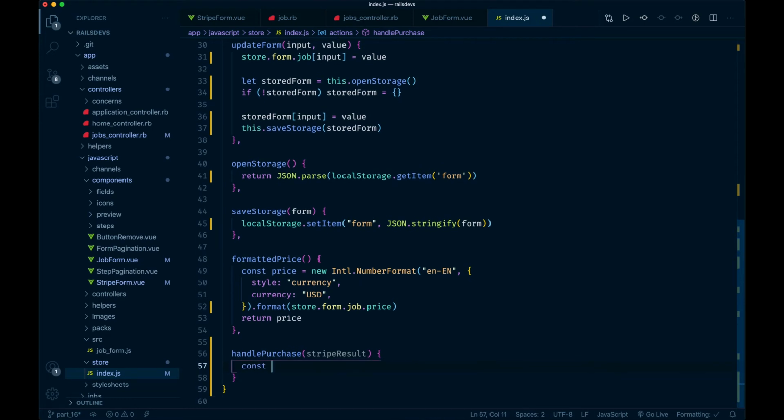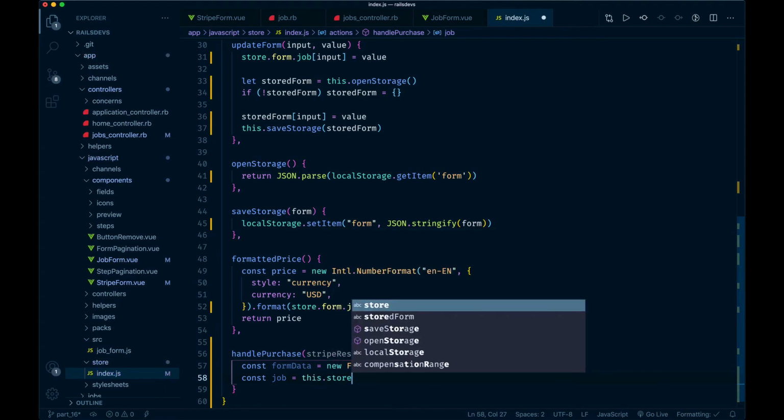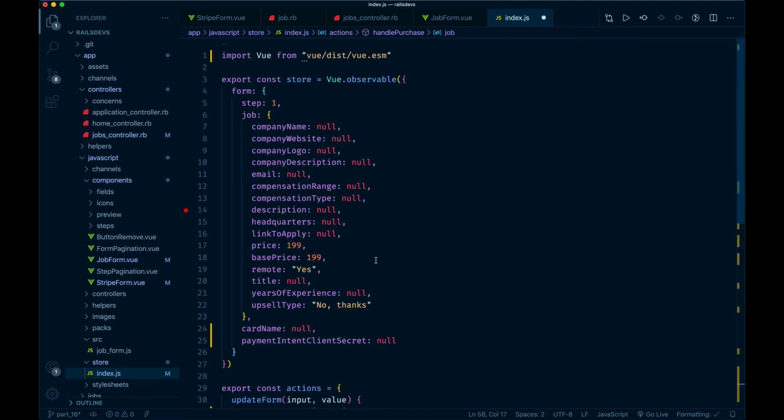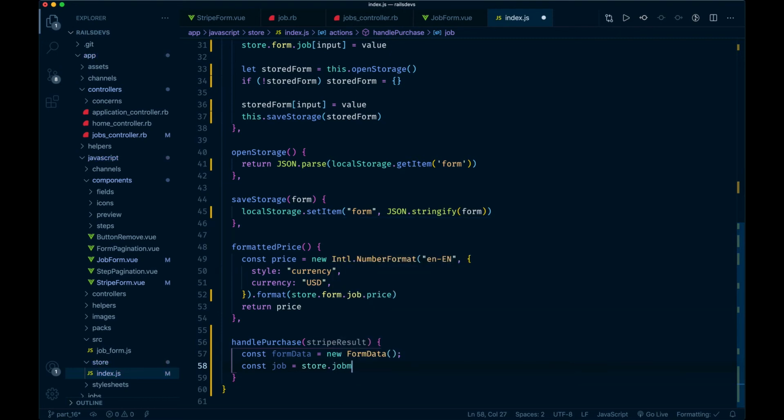So I'm going to set a form data constant, and we're going to just create a new form data API call there. That's part of a browser. You can use that stuff. And then we'll say const job equals this dot store. Actually, we don't need this. We should just say store dot job object. So store dot job just gives us a little shortcut for writing store.